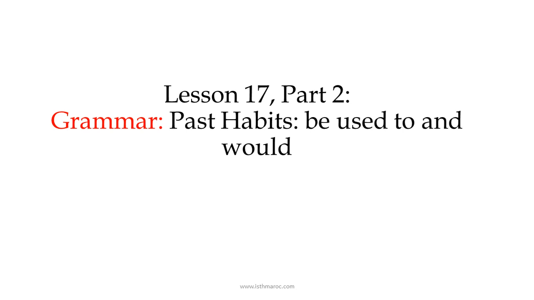So in this lesson, we're going to see the differences between be used to and would. Of course, we are talking about past habits. Past habit means something which we used to do and we don't do anymore now, or the opposite. It means something we didn't used to do and now we do it.